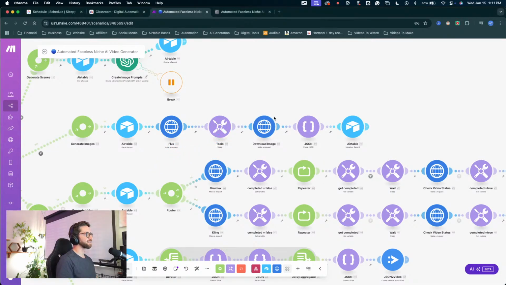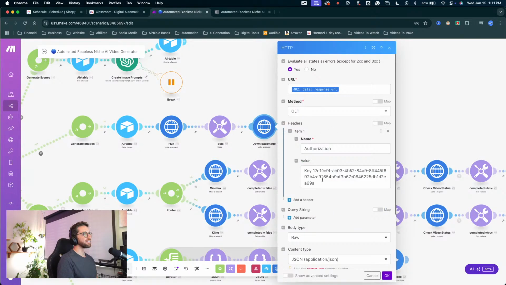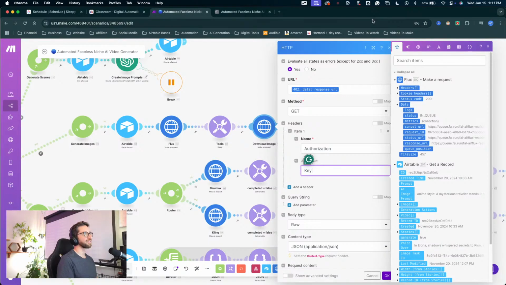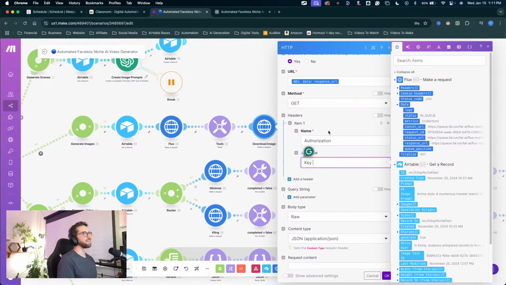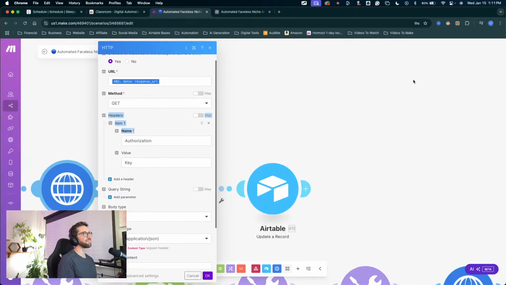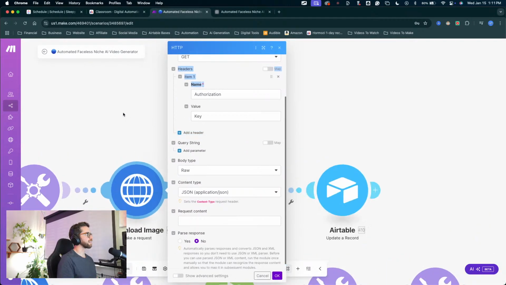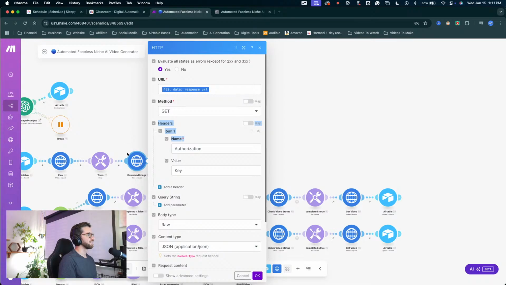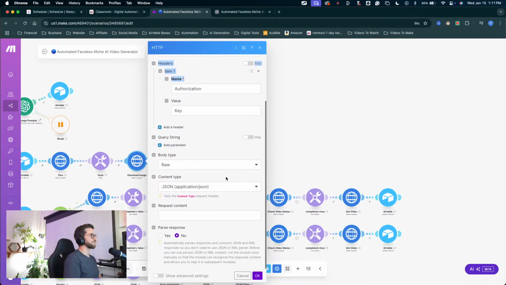Then we can download from FAL API, fal.ai API. This key is no good. These settings here. Oh, chill out, mouse. And we don't need to request any content.